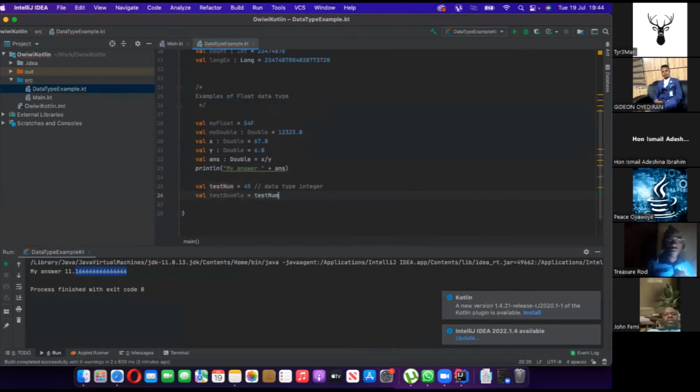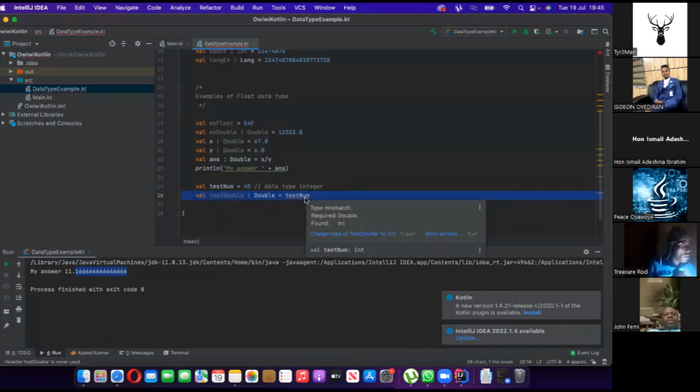As I told you earlier, you can't assign an integer to a double, and vice versa. So I'm going to put a comment that you can't assign them to each other.